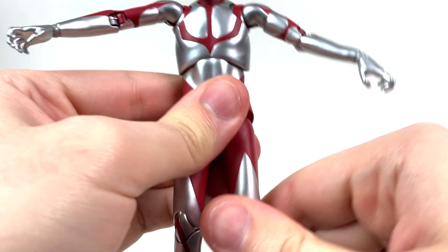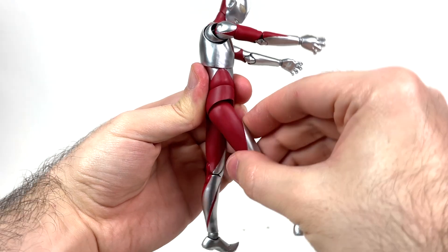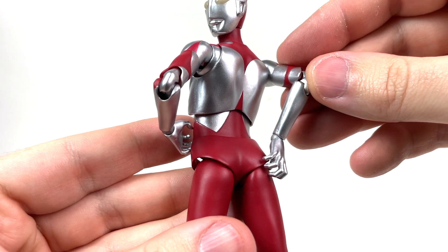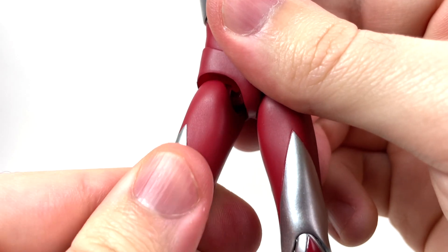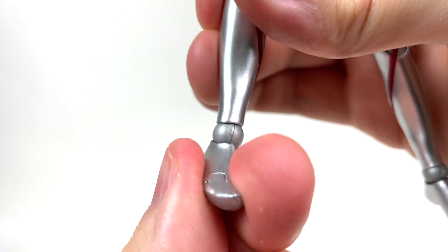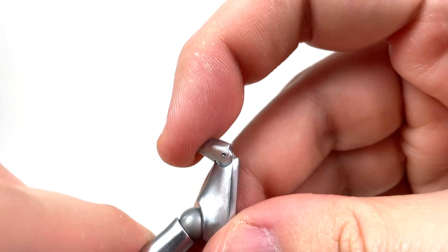Pulling the legs gives more movement. The legs can move out quite far, kick forward high, and kick back pretty decently — the lower portion is a rubbery material which helps with the kick back. There's a thigh swivel, double bend at the knee, the feet can point up and down, a nice pivot at the ankle, and a toe bend. Articulation gets a solid star.